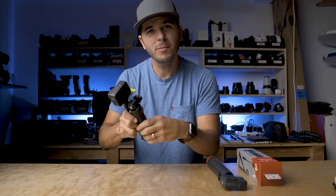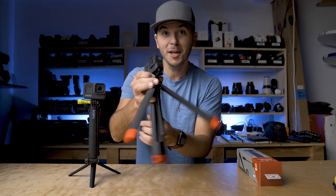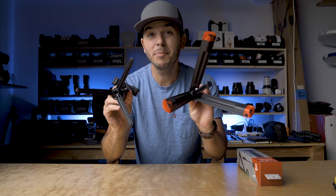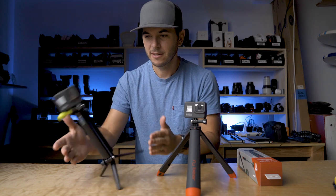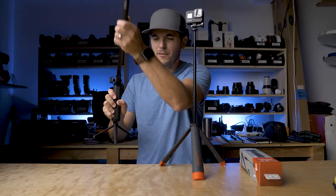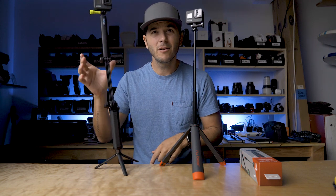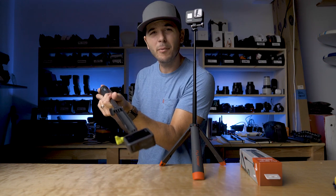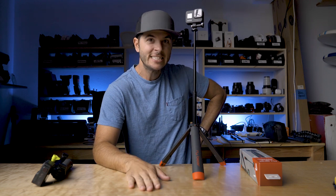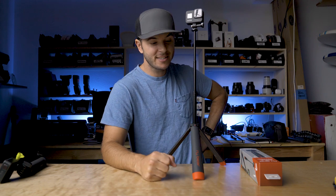And the 3-way grip has this nifty little tripod — this whole grip becomes a tripod. But on the New Grip, it's a big triangle versus a little tiny triangle on the 3-way, which means the New Grip can take more and the 3-way just falls over. You can also use it in extended tripod mode. The 3-way gets a tiny bit taller, but because it's taller it's even more top-heavy and that little triangle makes it really wibbly wobbly. I've kind of put up with all of that with the 3-way because it was the only option, but now that we have the New Grip, I don't see why I would reach for the 3-way when this can do everything it does, but better.